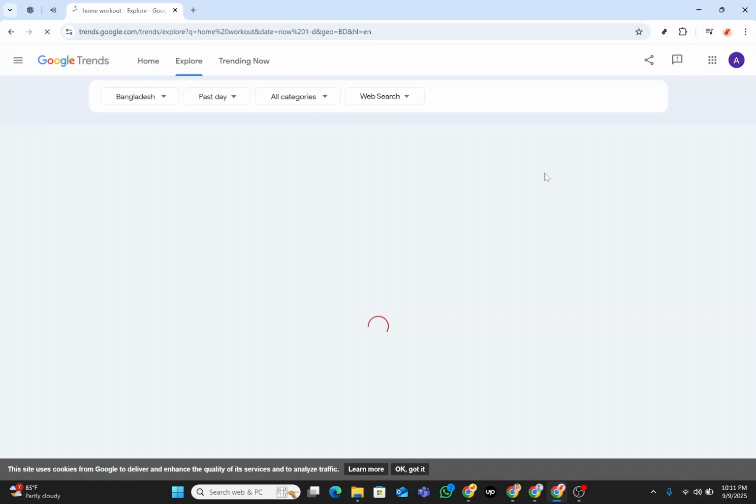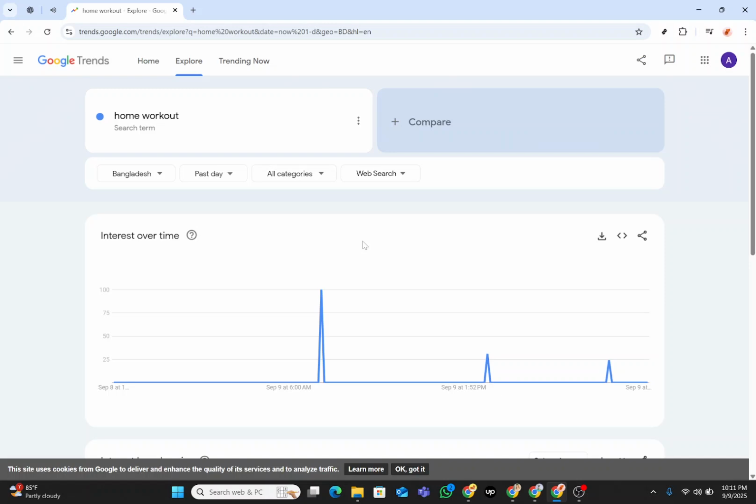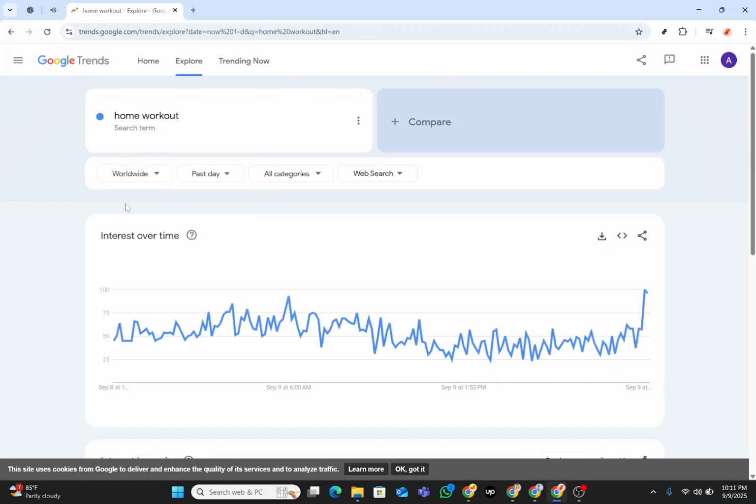Here's an important tip. Don't forget to make use of the filters provided to tailor your results more closely to your needs. You can adjust these filters to refine your search even further. Let's go through these options together. First, consider the location settings. You can focus on a specific country or choose a global perspective by selecting Worldwide. This option is particularly useful if you're targeting an international audience or focusing on a local market.